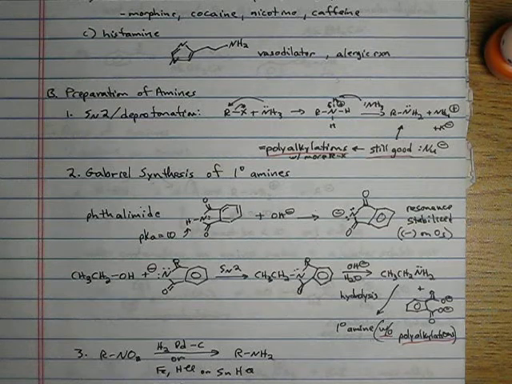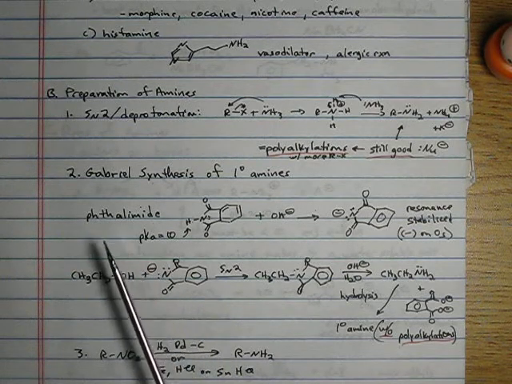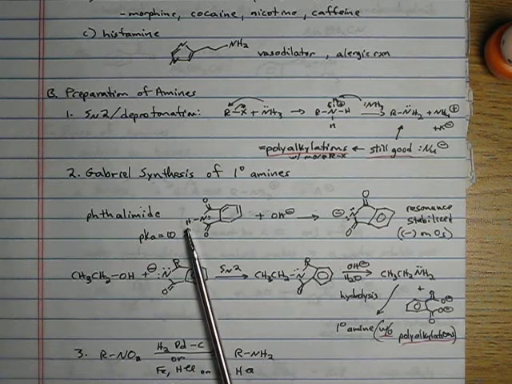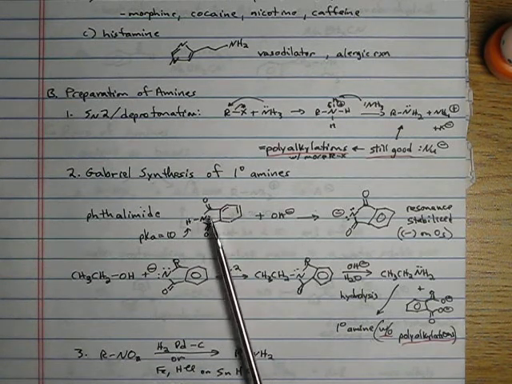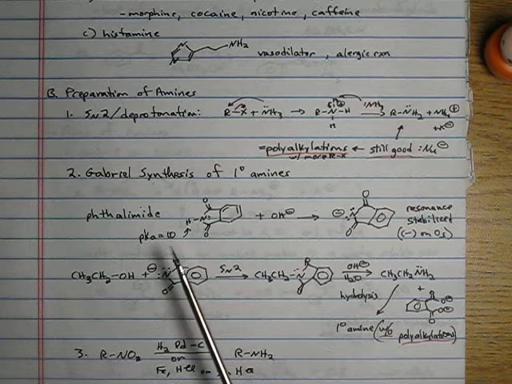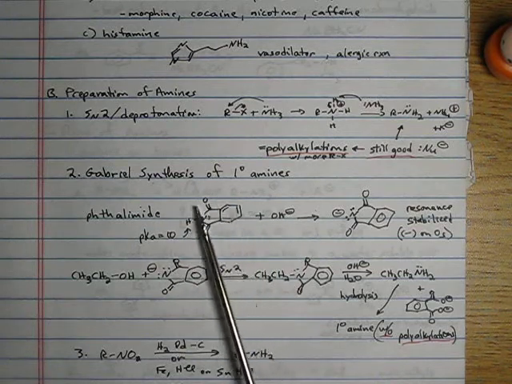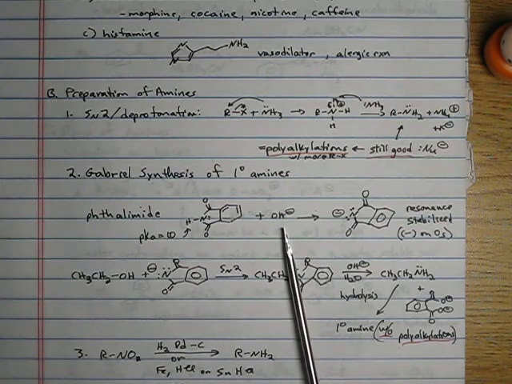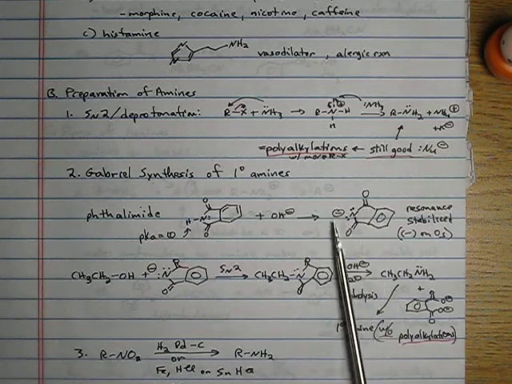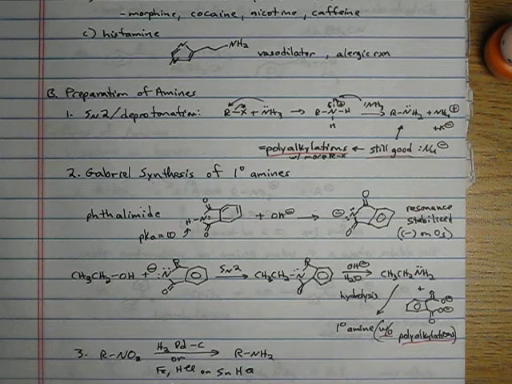And what Gabriel did was he said, okay, let me take this molecule, phthalimide. This hydrogen here has a pKa of 10 because it's on this nitrogen, but it's between 2 carbonyl groups, and we've known that tends to increase the acidity of hydrogens, lower the pKa's. And with a pKa of 10, if you react phthalimide with hydroxide here, we can easily take off that hydrogen to make this beast right here, that negatively charged beast.